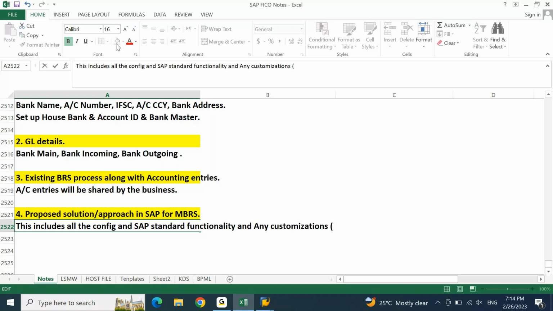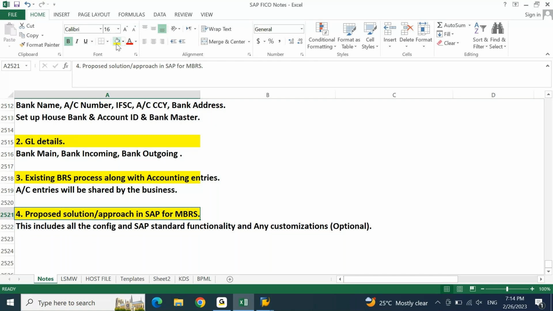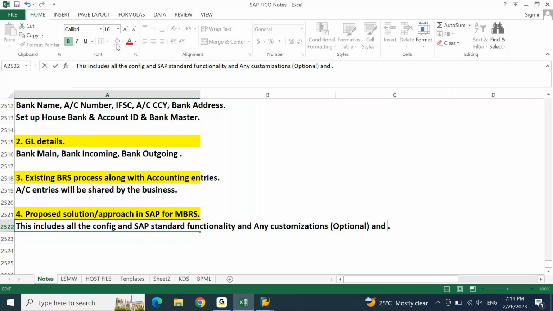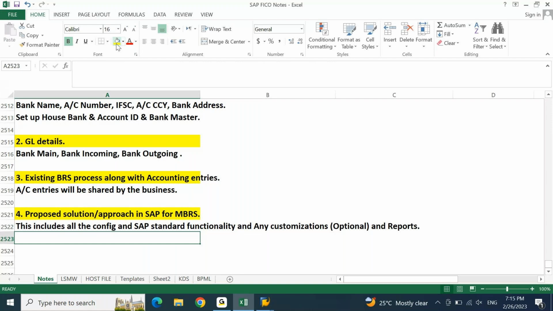This is optional. If your client is requesting any customizations, then you will have to add that as well. And reports, your BRS reports. Clear with these 4 points, what exactly you do in each? The basic, at a very high level. We are not going into detail.